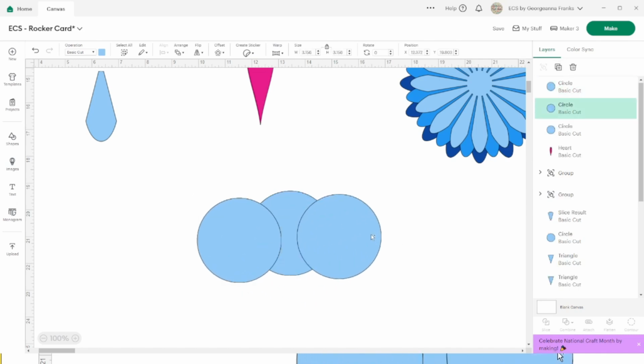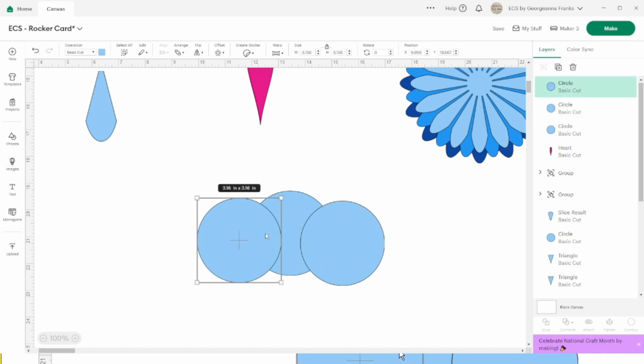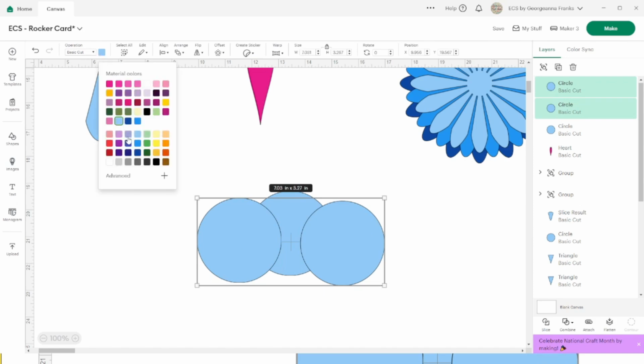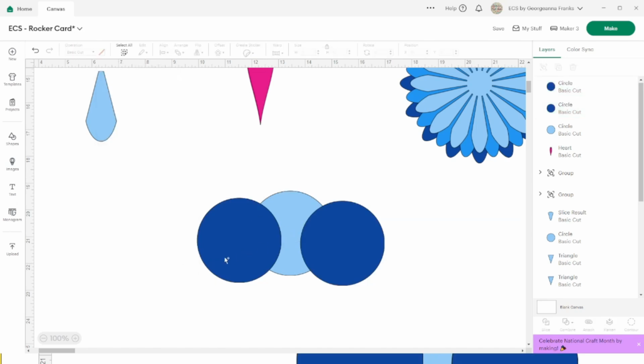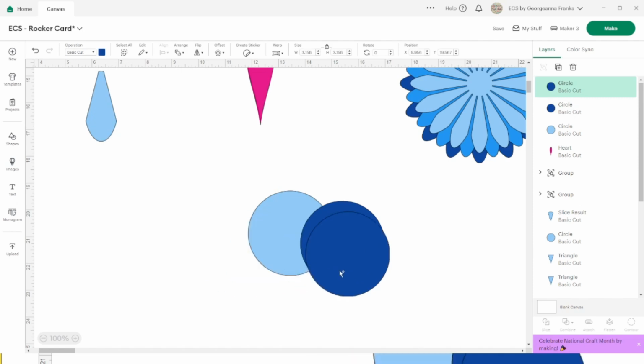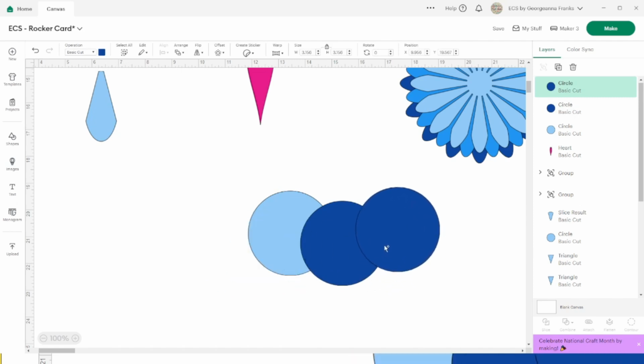And I'm going to change some colors here. Let's make those dark. Okay, so I'm not doing this quite right. Let me think here.